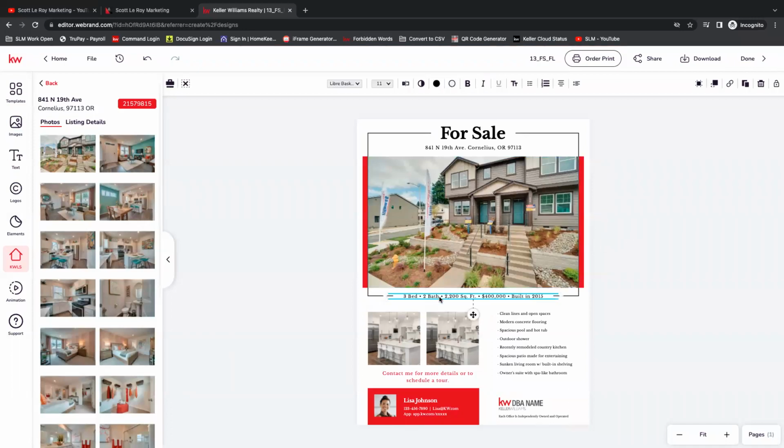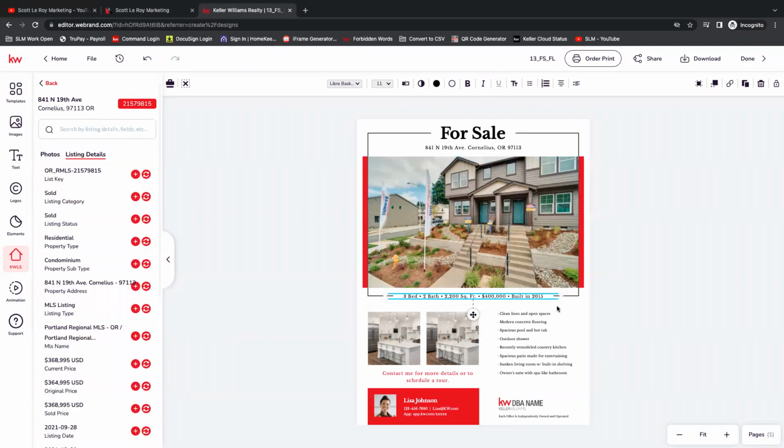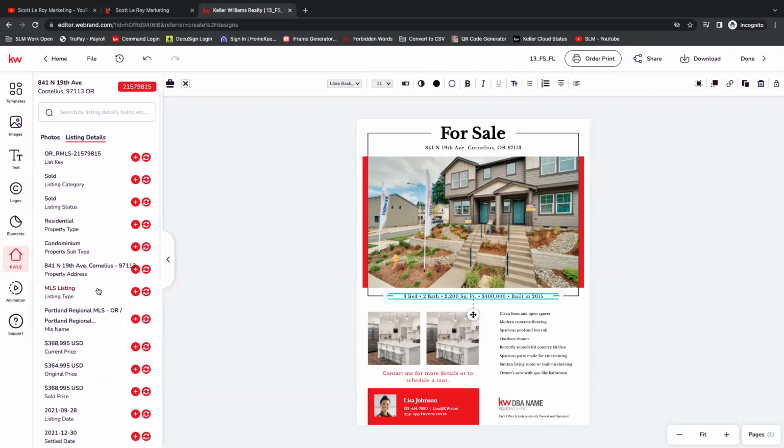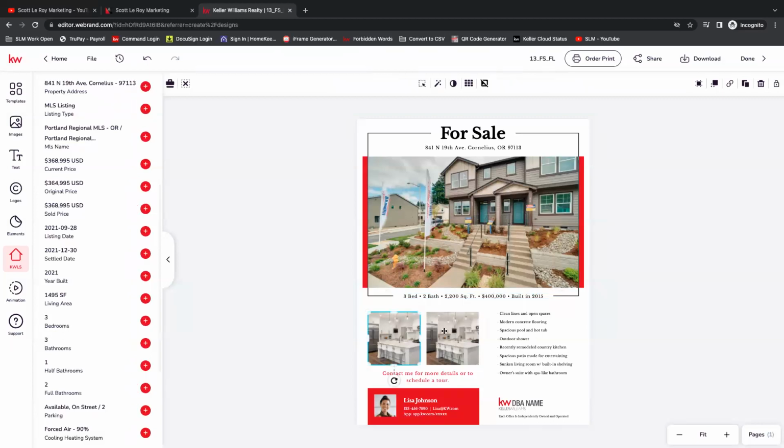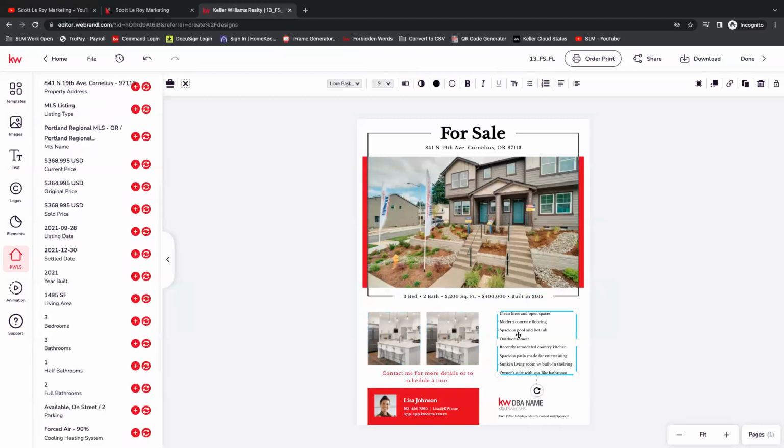For this next one, because there are multiple fields that we want to update, we actually don't recommend replacing the text and instead manually entering it, because if that were to happen, it would simply place the number 3 in this text field instead of just replacing 3-bed, 2-bath. You would have to retype all of that. Again, switching out these photos if we want.